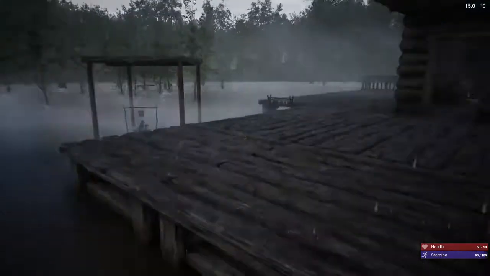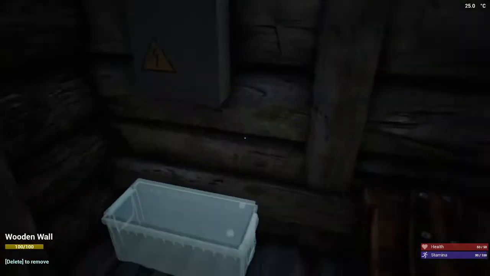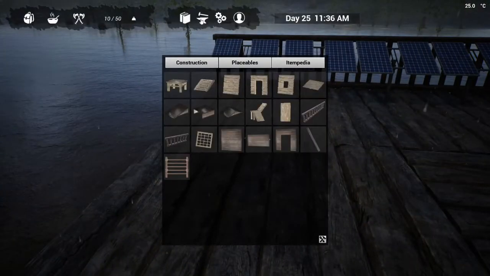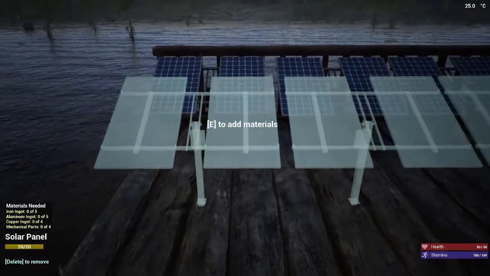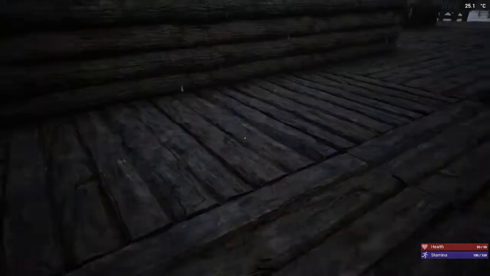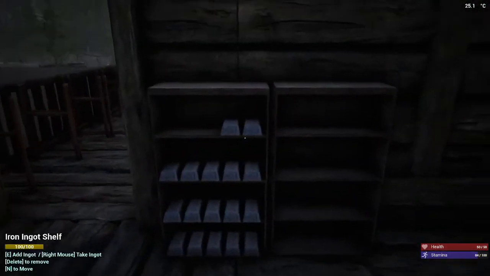Okay, so it doesn't have enough power to run right now, I'm imagining. Yeah, power in's only 50, and that's because of the storm. So what we need to do is double our power here, at least for now. We need 5 iron, 5 aluminum, 4 copper, and then mechanical parts. So we're basically going to use all of our stuff.